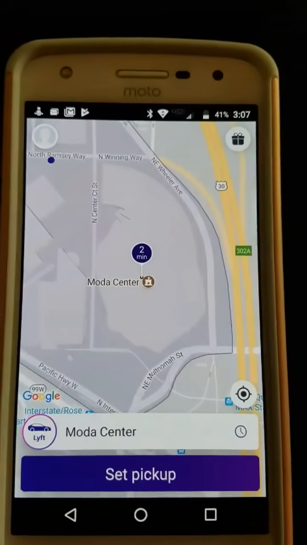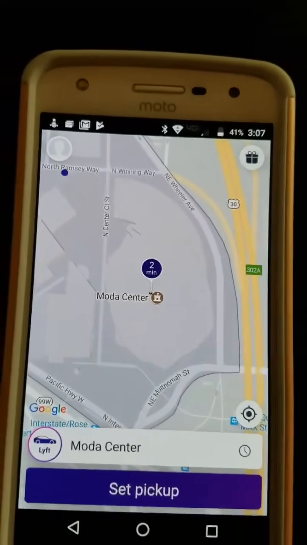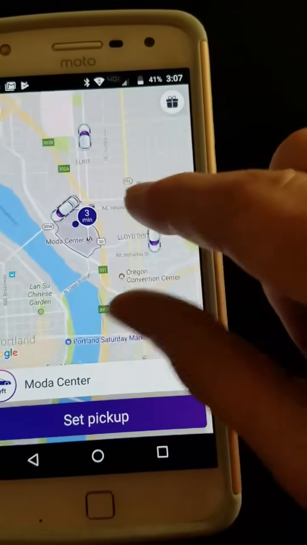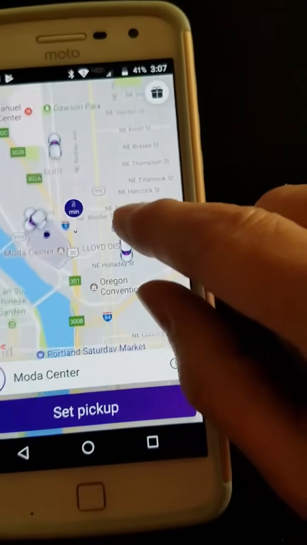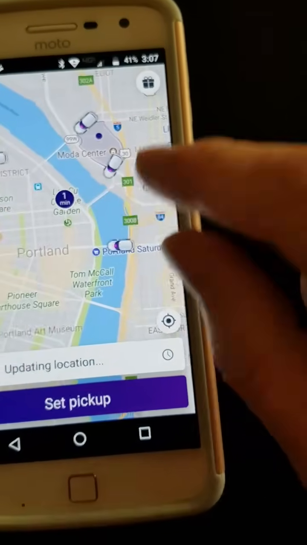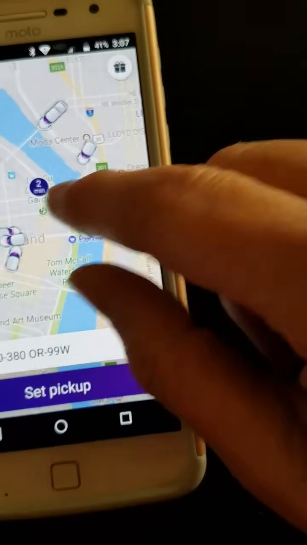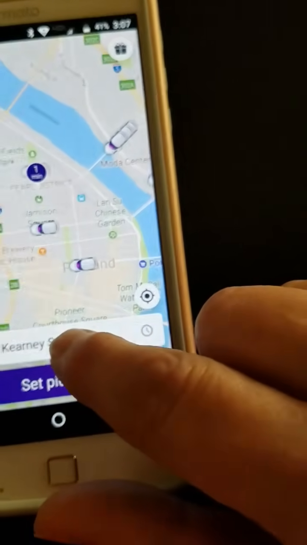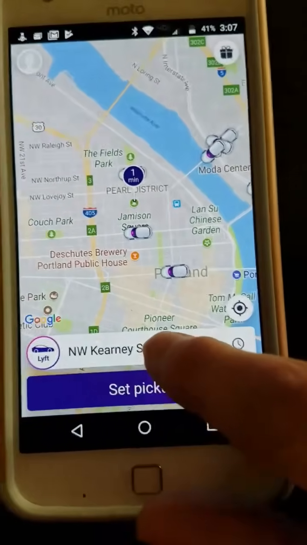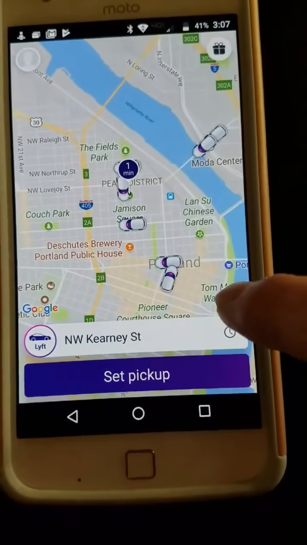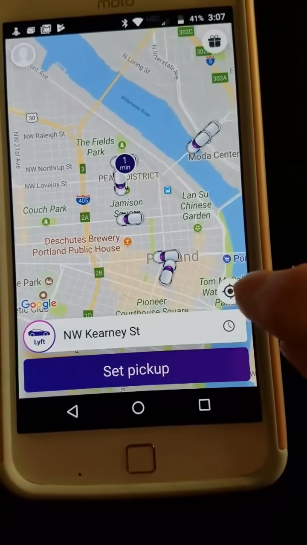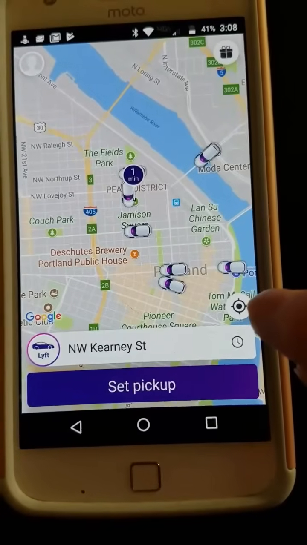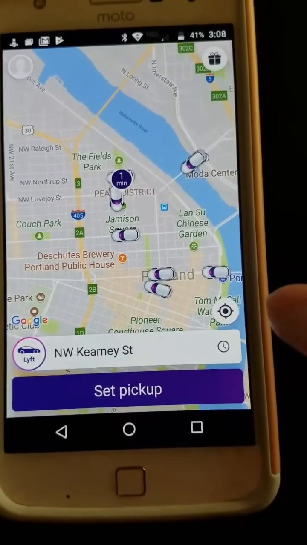So once you're all ready to go, I've actually set this up so I am going to be picked up from the Motor Center in Portland, Oregon. Now you can set this anywhere manually. Let's say you want to go over to the Chinese Gardens. You can set that right here. Jasmine Square, wherever you want to get picked up. Or what's better actually is you can manually enter the address that you're at, or if you hit this little button here that looks like a target, it'll actually go to your exact location. And I don't want to do that because that's going to take me to my home. You're going to see my address, and I'm trying to protect that.